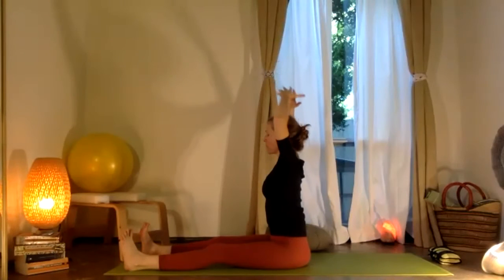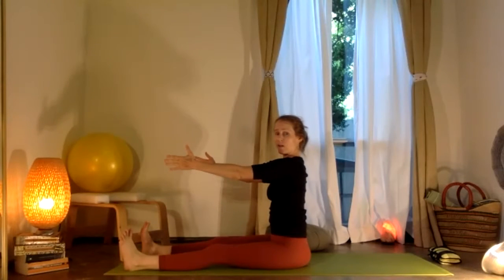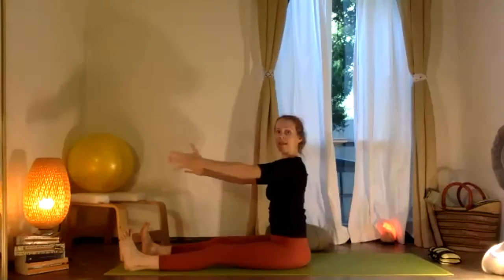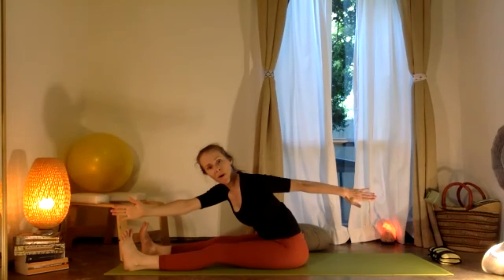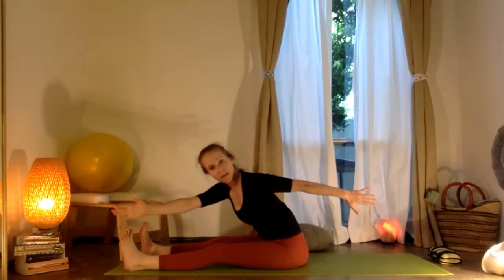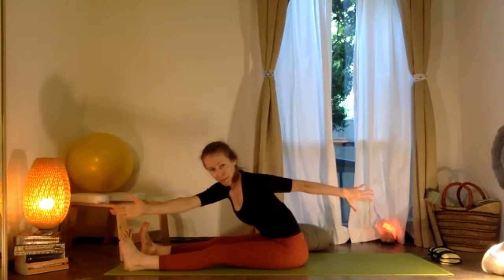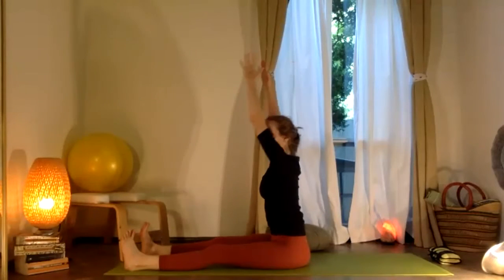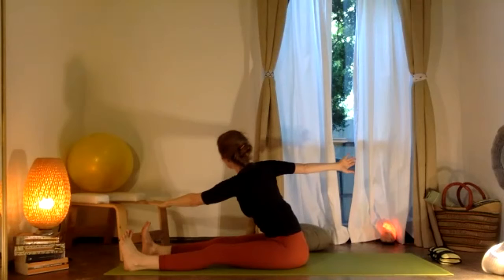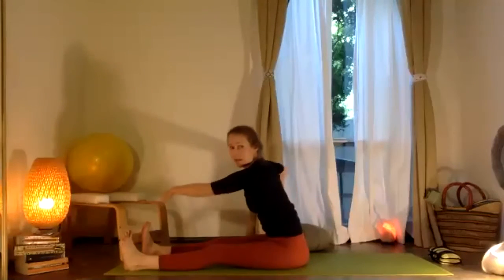Muy, muy, muy bien. So now from here, brazos adelante, your arms forward, and then giramos a la izquierda, and you're going to sweep your left arm back, atrás, while you take your right arm towards the left pinky toe. Muy bien. And remember, you're gonna bring your costillas, your ribs, in while you create that rotation. So, otra dirección, you're going the other way this time.